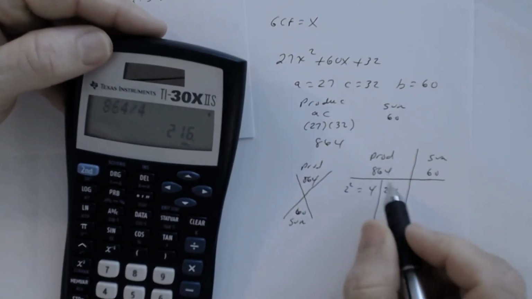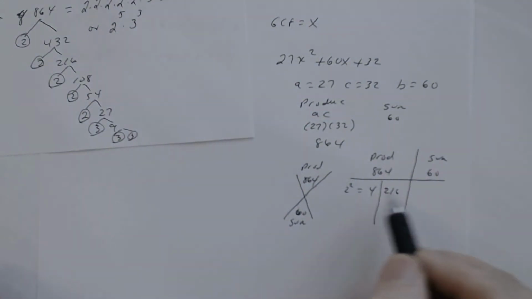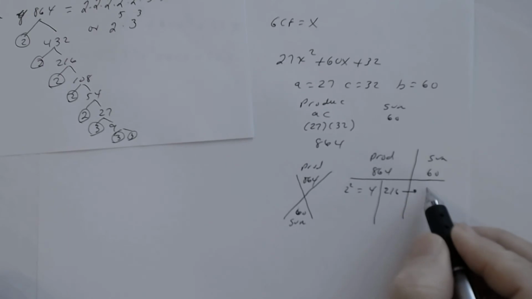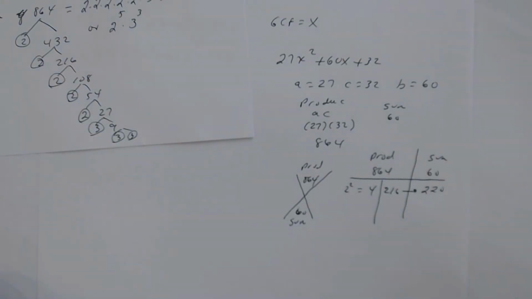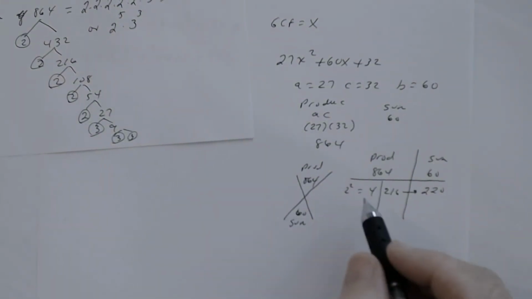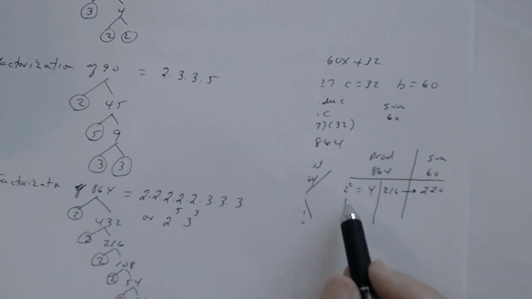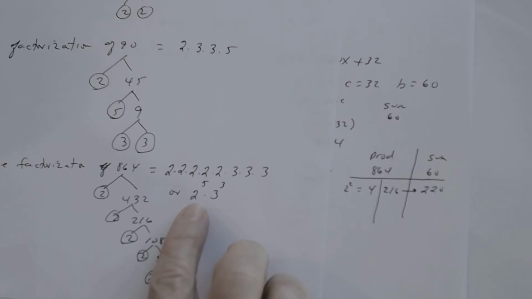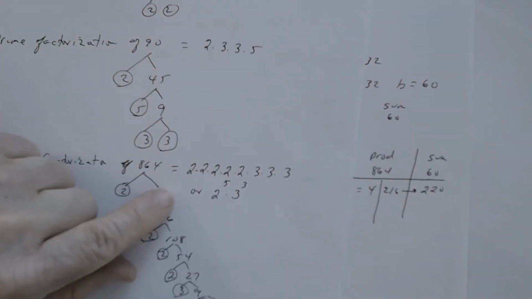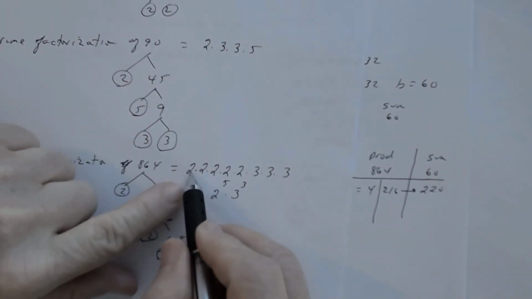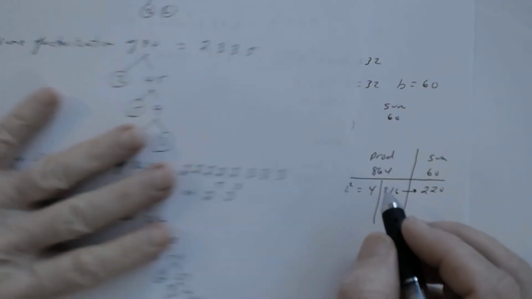No, because when you add them up, and by the way, you want the product to be positive, and you want the sum to be positive. That means both of these have to have the same sign. So obviously that's not going to work, right? Because that's going to be 220. You want 60. So instead of doing 2 at a time, you may want to say something like, well, let's use 2 to the third, okay?